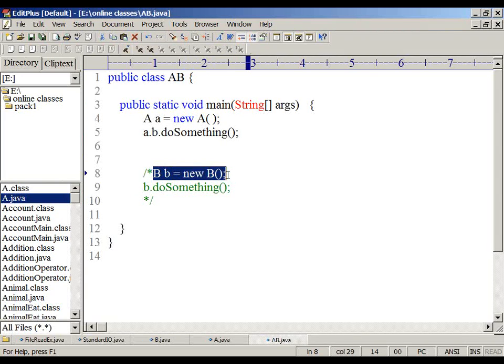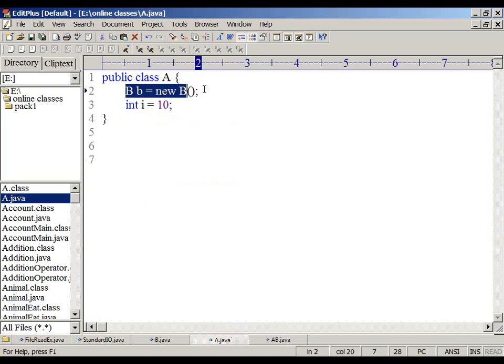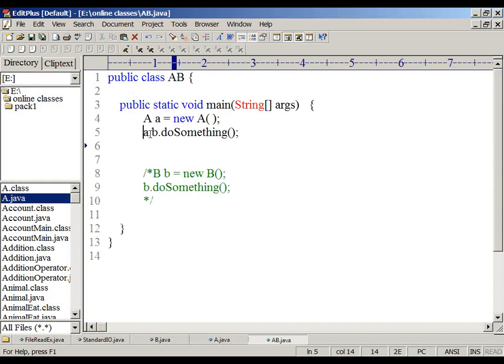I have created an object here, and as I told you while discussing objects, you can create the objects anywhere in the class. Now I am creating an object here, but this becomes an instance variable of class A. This B object becomes an instance variable of A. Now if you want to call the instance variable of a class, you require the object of the actual class. So an A class object dot B gives you the B class object, and through that B class object I am calling do something. Are you understanding this?